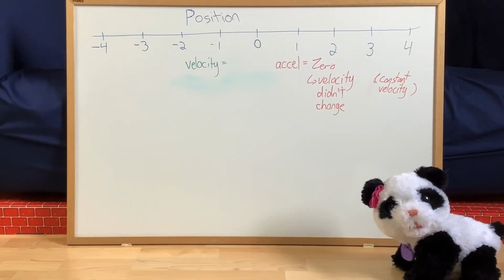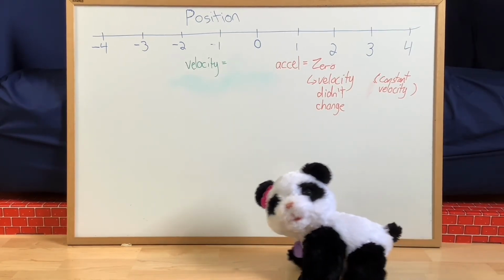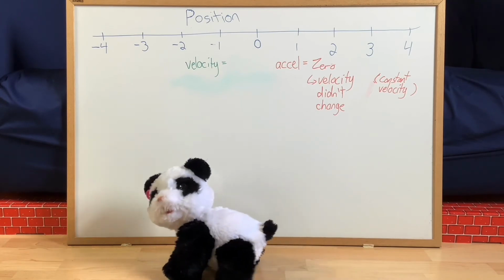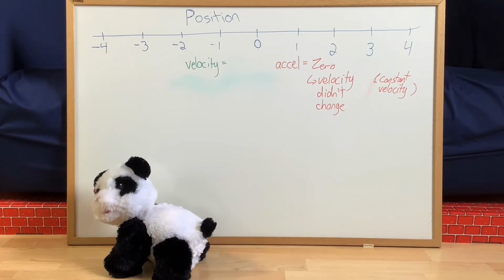Now let's get Pom Pom to move the other way and see what that means for position, velocity, and acceleration. In this case, she once again moved at a constant velocity, so aside from when she just started moving, acceleration was 0. Apparently she wants to move a little bit more, or at least coo a bit for me. What does this all mean for velocity? Since position was decreasing, we can say that velocity is negative. Or an easier way to think about that is that she was moving left or backward.